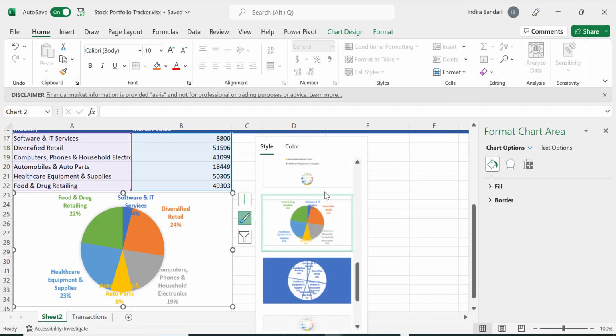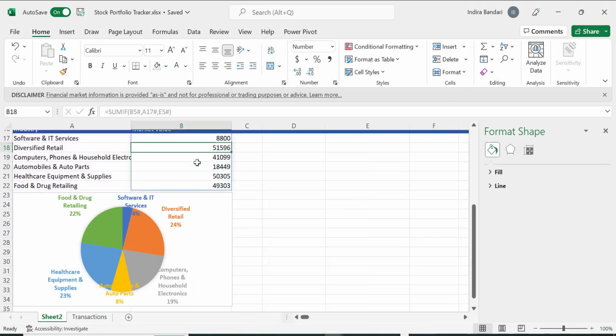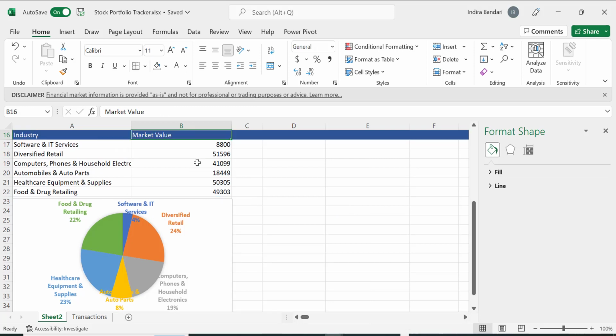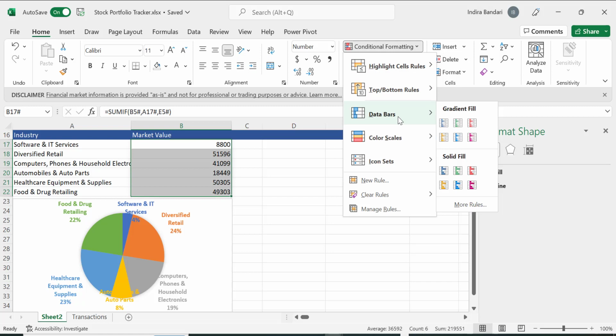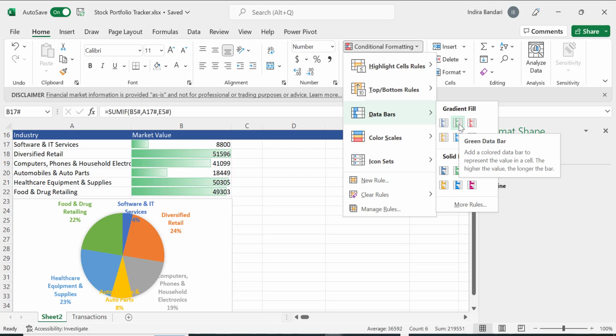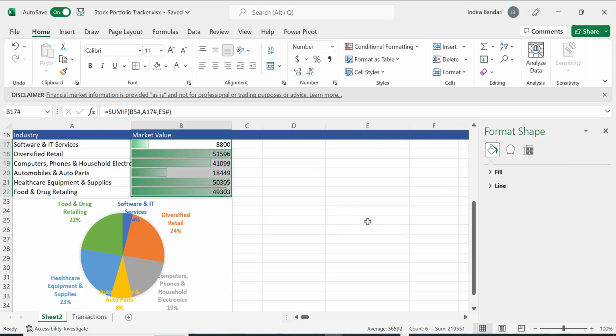Now what I want to do is use data bars for this one. So I'm just going to select this and conditional format it using data bars, and I can say gradient fill and choose the color as that.